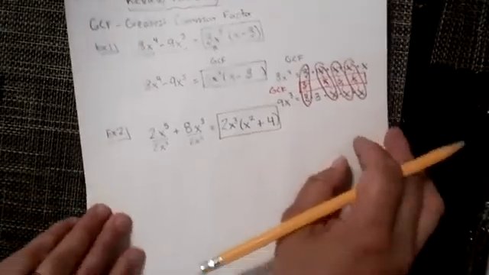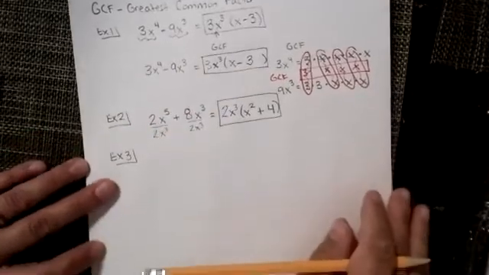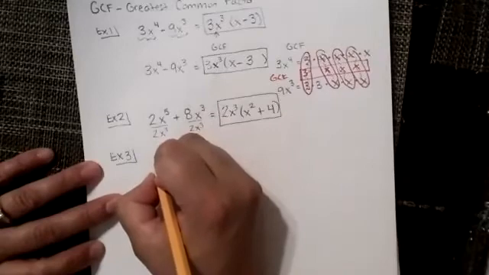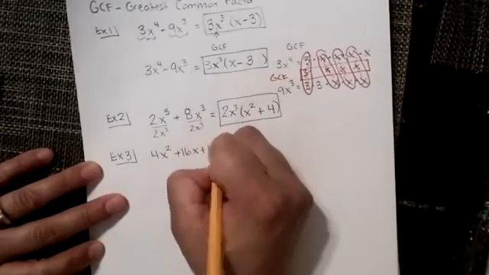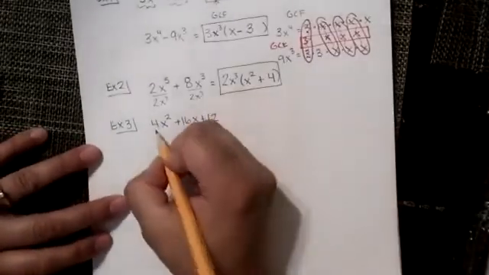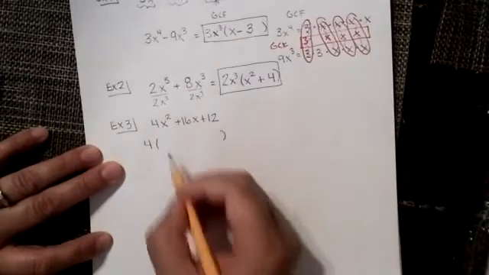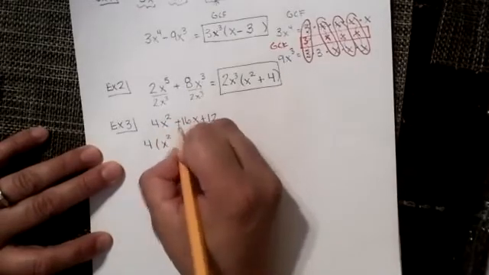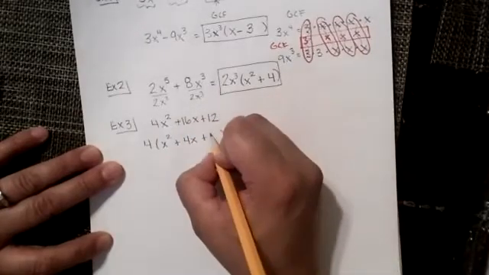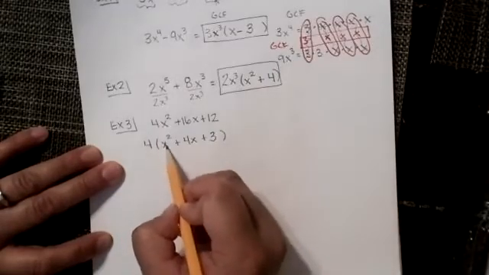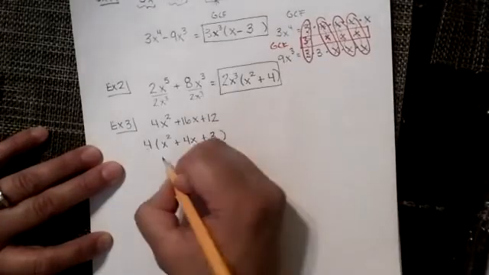All right. Now, always factor out the GCF. Not all problems have a GCF, though. Let's say we had 4x squared plus 16x plus 12. Right here, I do have a GCF. 4 goes into all of these terms. So I'm going to factor out a 4. If I factor out a 4 here, I'm left with an x squared plus. If I factor out a 4 here, I'm left with a 4x plus. If I factor out a 4 here, I'm left with the number 3. Go ahead and distribute. 4 times x squared is 4x squared. 4 times 4x is 16x. 4 times 3 is 12. So I did do it correctly.